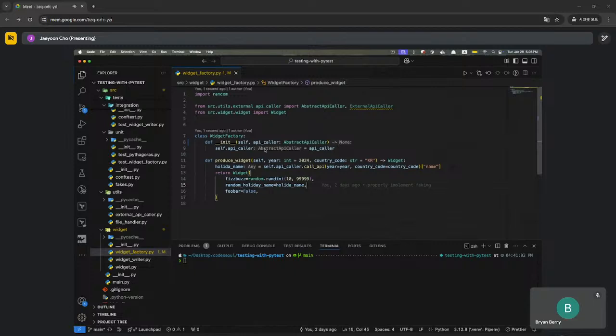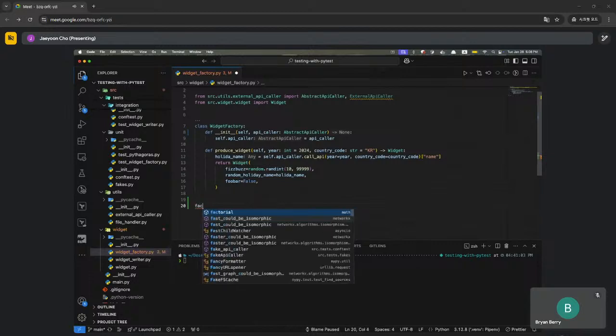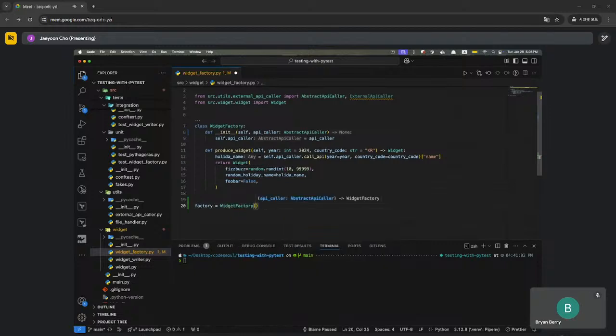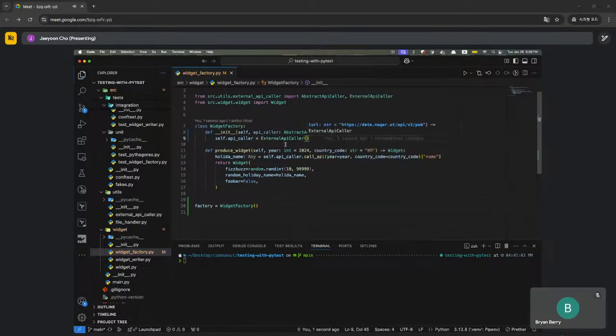So when we actually create this instance of this widget factory class, instead of having the API caller directly created inside the class, we don't want to do that.